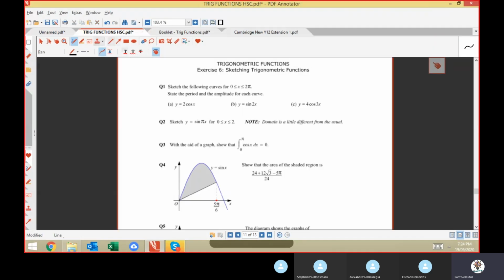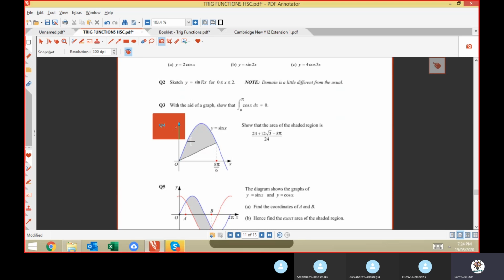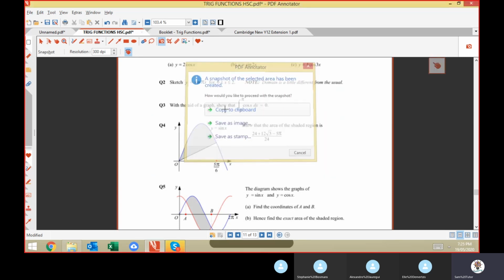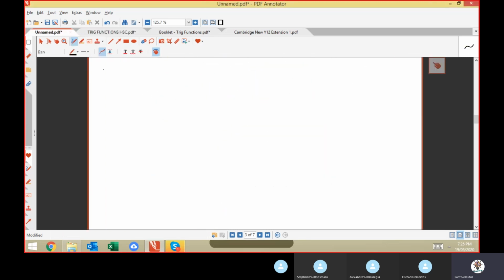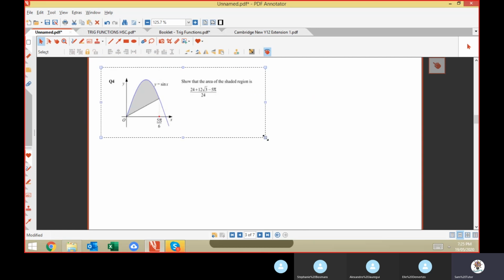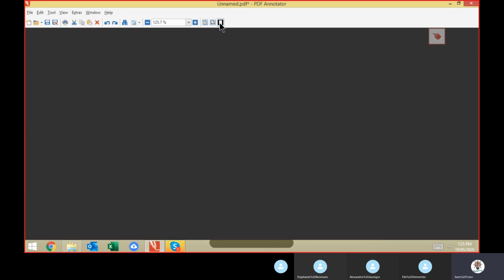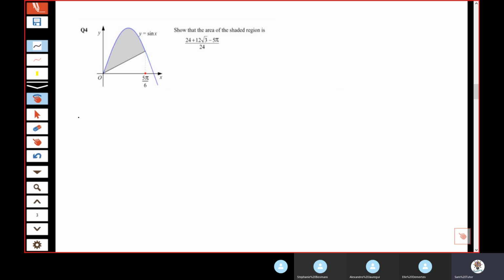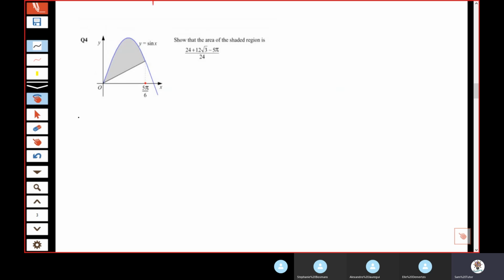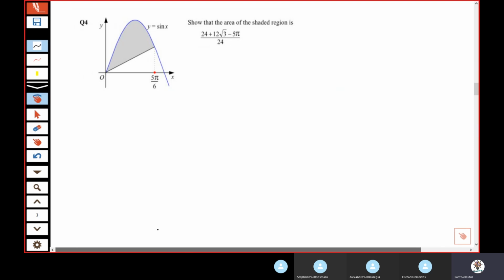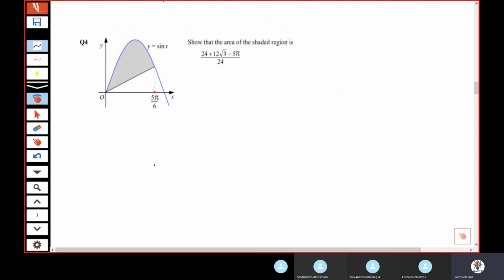So now we'll apply trig and integration to actual areas of curves, which is obviously still just integration. We do know that integration allows us to find areas, right? We're aware of that now. Integration is not area, so don't get that confused. Integration is not area. Integration allows us to find area. So don't confuse it. Okay. Question says, show that the area of the shaded region is this.